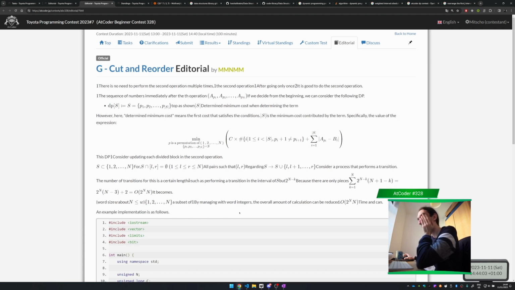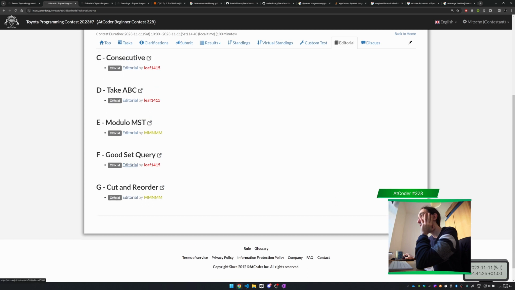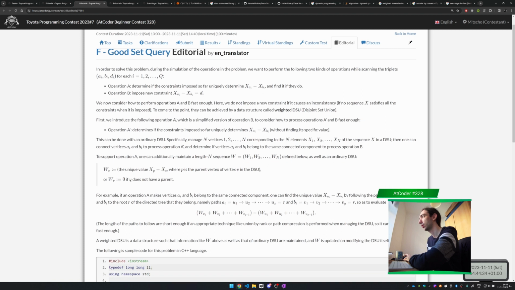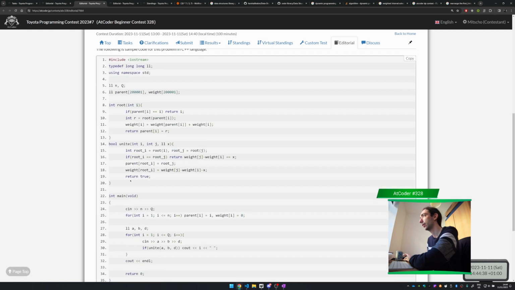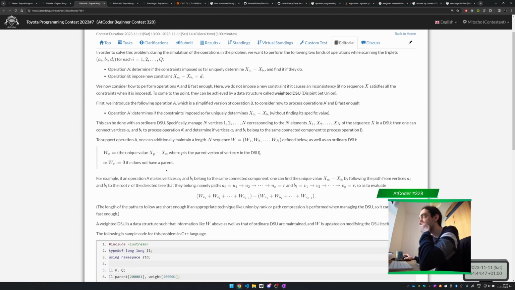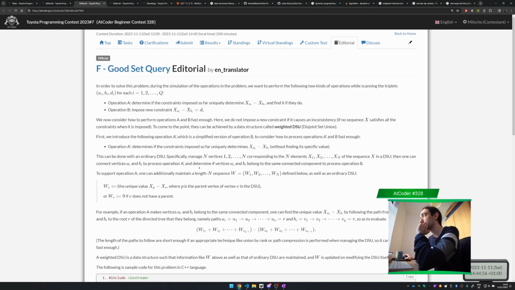But probably this is why it works, because you have it in one solution instead of in two. Yes, okay. This good set query, I think I kind of understand what the data structure is. It's essentially like a DSU with some propagation, because when you find the root, you propagate something back to the parents. And because this is commutative and associative, the sum is fine.